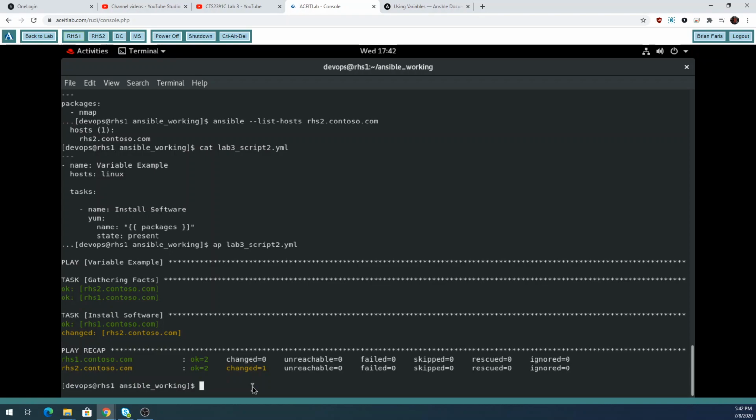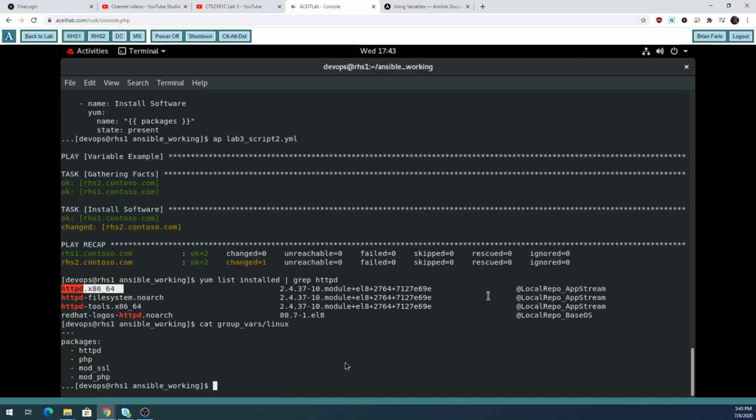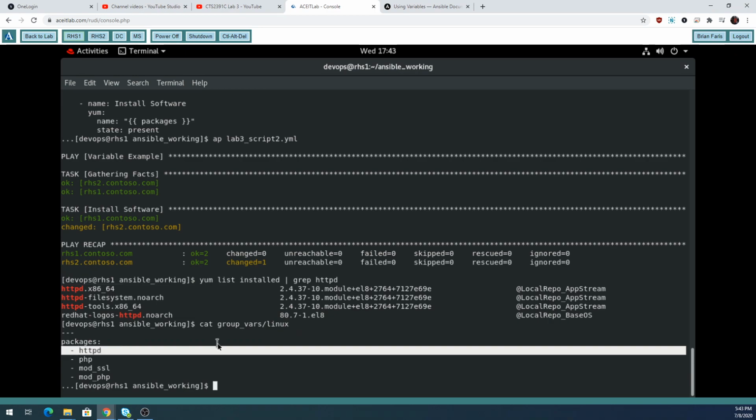In this server, RHS1, I'm going to do yum list installed, grep for httpd. And I can see it's installed. And I can see in my Linux var file that was one of the packages I wanted to install.